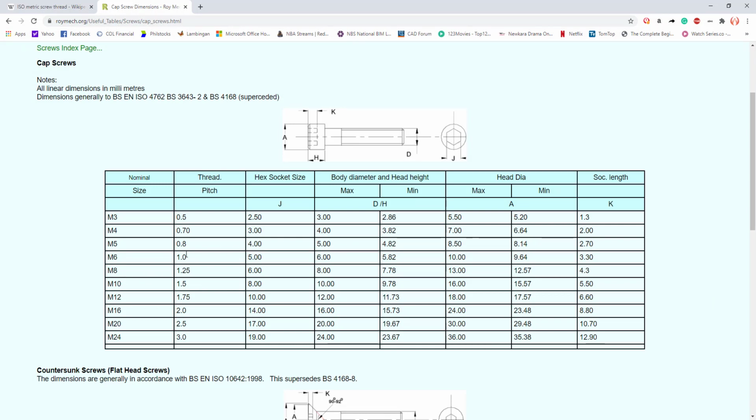M6, pitch 1 millimeter. Then we're going to create the head height and the socket wrench sizes.